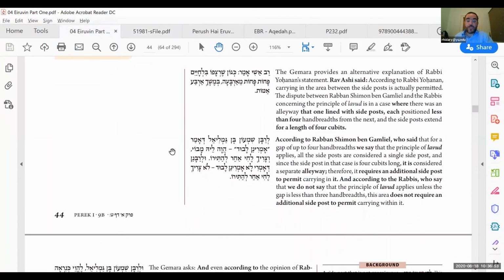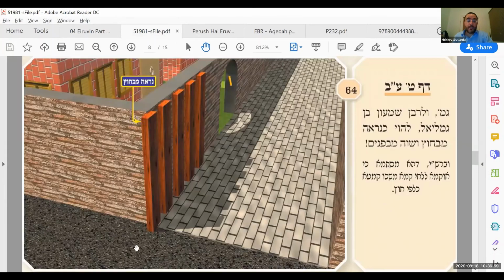But now that we brought this up, we're going to ask a question from a different angle altogether. And that angle is as follows. Usually a mavoy sticks out. Most often it sticks out both ways, a little bit here, a little bit there. Imagine you had only one stick here, and it's visible both from those coming from the mavoy and from people outside. You see that there is a vertical pole that's not part of the wall that's sticking out, so it's noticeable.